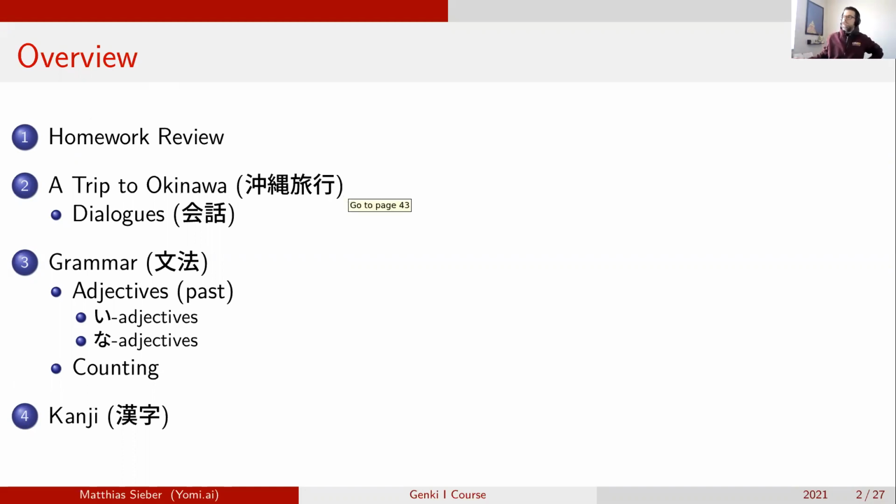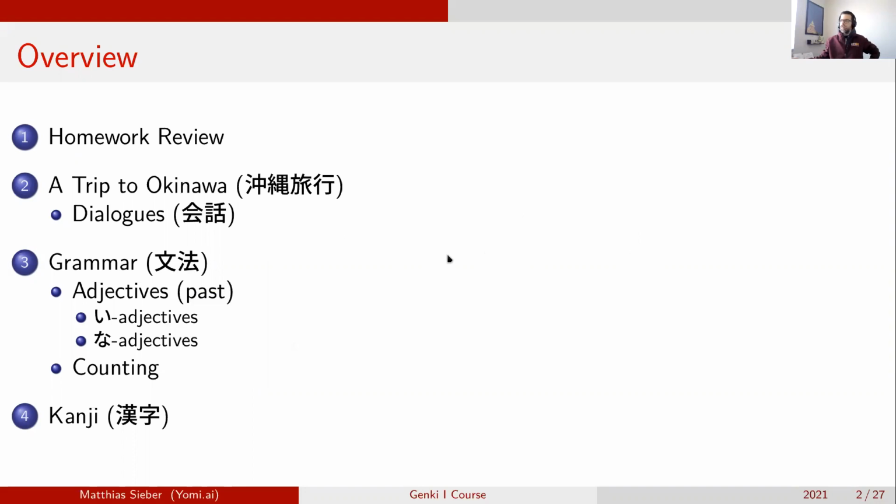And then as far as the grammar points go, there are really just two grammar points to finish up with. We already started with the adjectives last week for the non-past. And this week we are looking at how to conjugate the i adjectives and the na adjectives into past affirmative and past negative. We already discovered, due to the example that I gave for the na adjectives, that we already know how to conjugate na adjectives in the past affirmative. There are new rules when it comes to conjugation in general, but once you learn those rules, we're going to have some exercises to apply them.